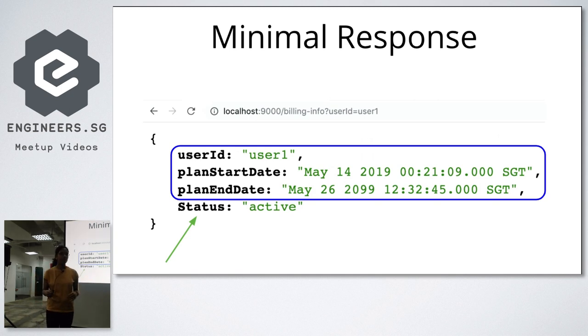Right? So if the provider changes the plan end date, changes the key of the plan end date, adds new keys, or changes the type itself, let's say we change the type from string to a long, then the consumer test wouldn't fail because the consumer is not really affected. But if we change the status from capital S to small s, then the consumer test will fail because that's what it cares about, all right?